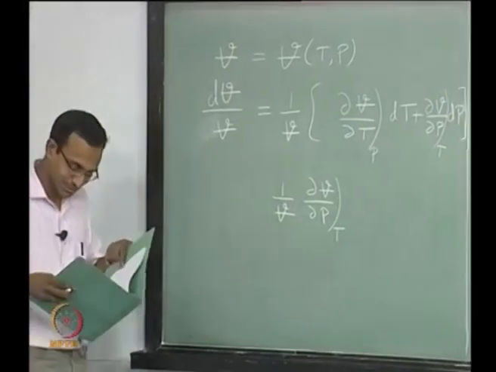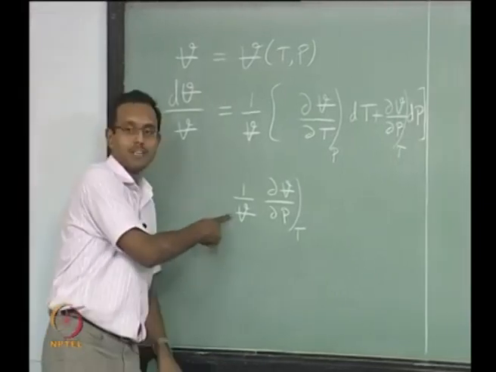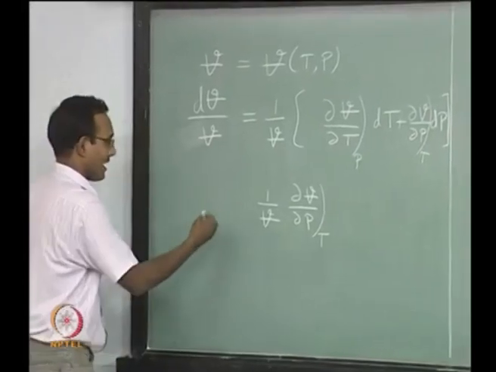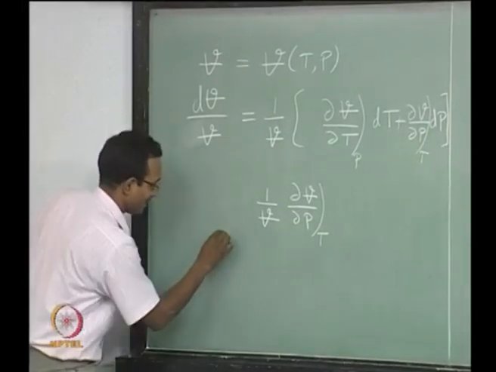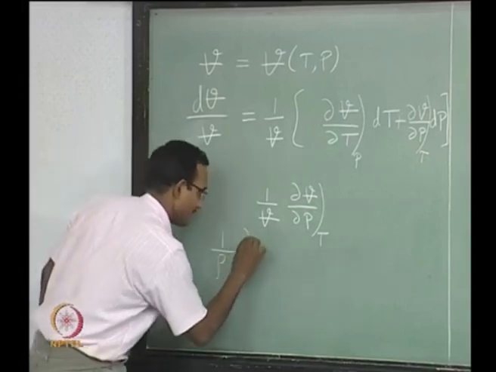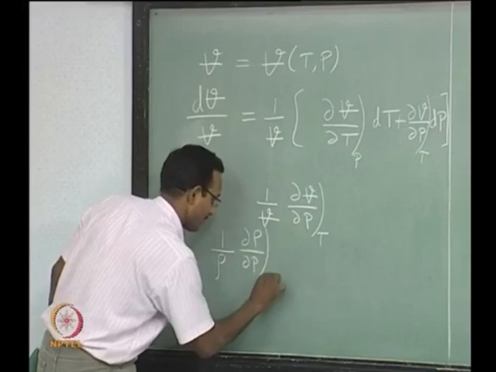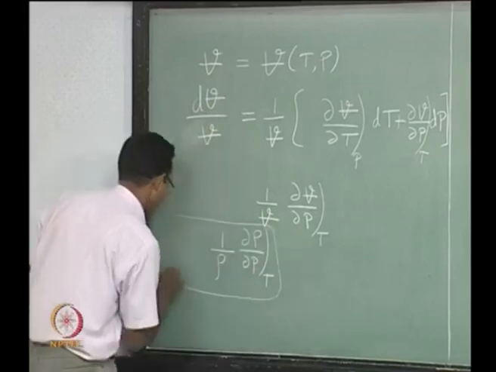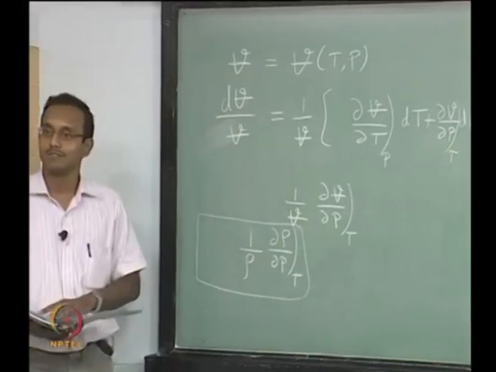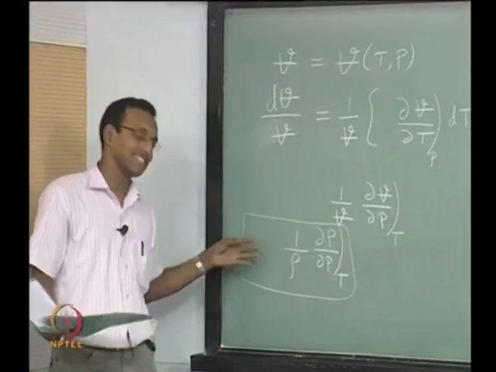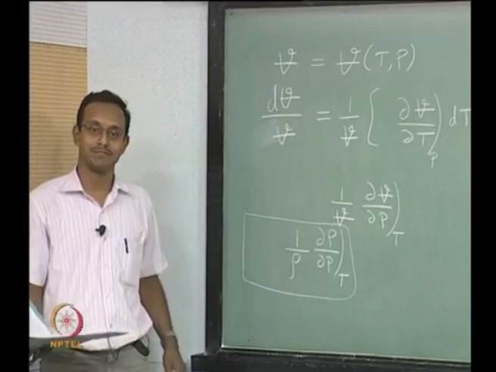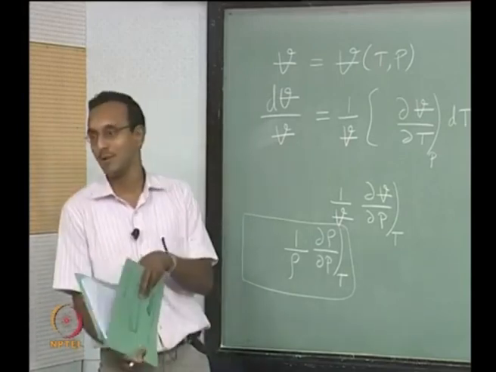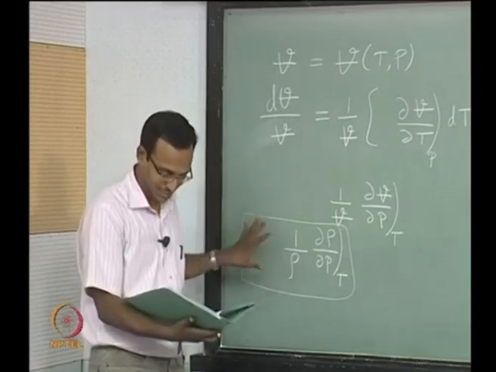It can be written in terms of density also. What is specific volume? It is volume per unit mass. Density will be mass per unit volume, just the reciprocal of it. I can write it in terms of density. Compressibility can be defined as this. This is also probably called compressibility, whichever way you look at it. In most of gas dynamics, we will think about this. This is easier to work with. So we will typically think about density of a gas compared to specific volume of a gas. It is equivalent, just one is a reciprocal of the other. We will stick to this.